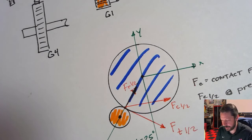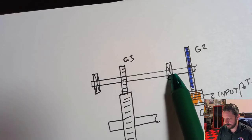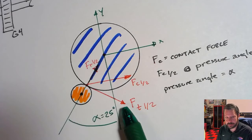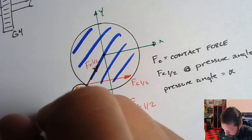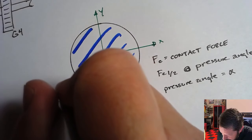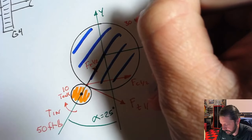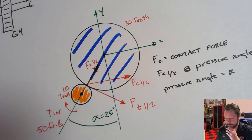So that saves you a little bit of problems when it goes to figuring out the shear and bending diagram for this shaft that we're going to treat like a beam with a support here and a support here and forces at G2 and forces at G3. So what you have to do here is, let's say that my input torque is 50 foot-pounds. Yours will be something different than that. Then the number of teeth on gear 1, let's just pick a number: 10 teeth. And let's just put 30 teeth over here. In your problem statement, you'll have some numbers of teeth. So I've got a 3-to-1 gear ratio with the numbers I just made up.